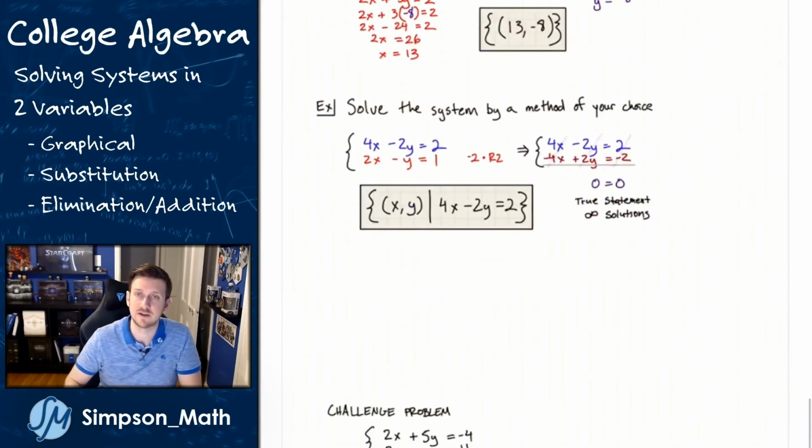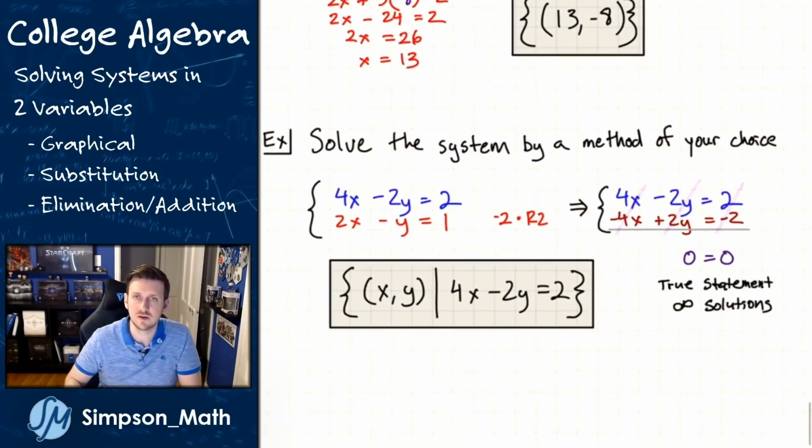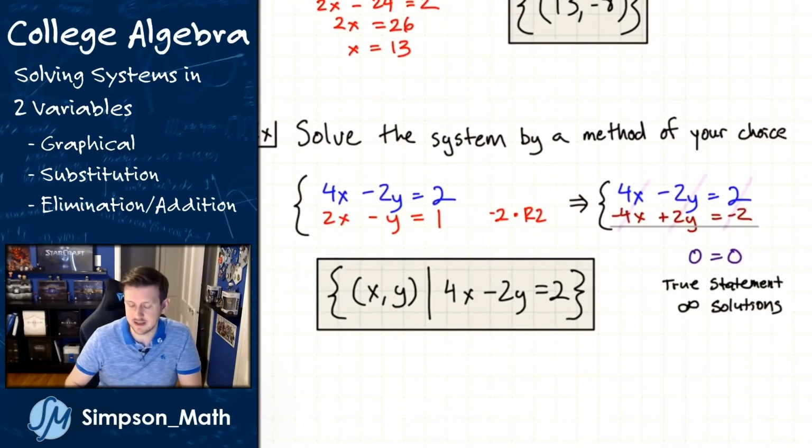All right, lastly, solve this system by a method of your choice. I chose to do elimination just so you can see it in this form. You could do substitution, but I notice if I just multiplied this bottom equation by negative 2, then I would end up with a positive 2 here. These are both positive, these are both negative, so I'm going to have to swap the signs. So I'm multiplying by a negative. If this was just multiplied by 2, it would be the same number, but it needs to be a negative, so the signs swap.